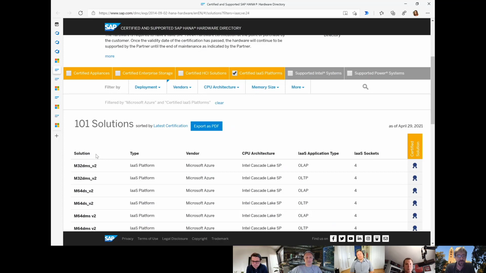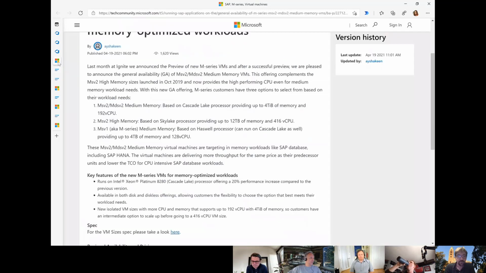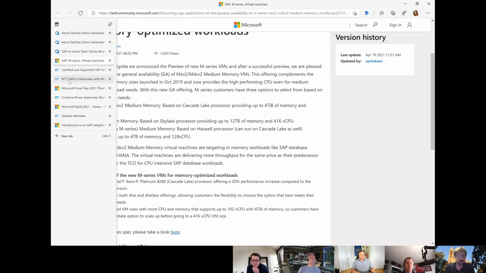I would say it's very interesting because HANA is typically huge VMs. So the first one is M32. 32 CPUs. We are really lowering down, so to say. So I mean, it's also interesting for testing and prototyping smaller systems as well, meaning cheaper. And there's one very, very important gap that we now finally fill in: we now have machine certificates for HANA between half and 1 terabyte. We fill that gap. So it's also now there with this M-Series. Yeah, it's really great to see all the investments that are going in there.